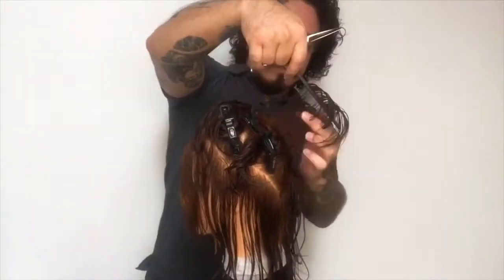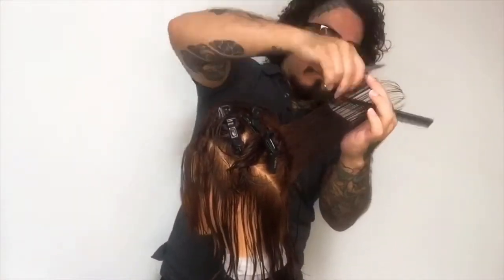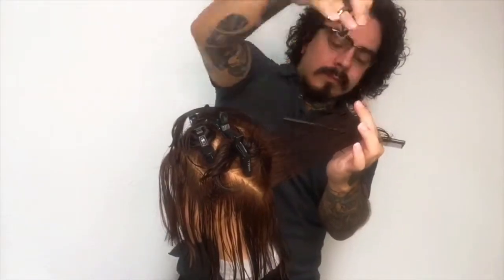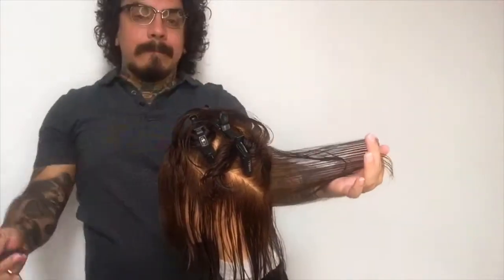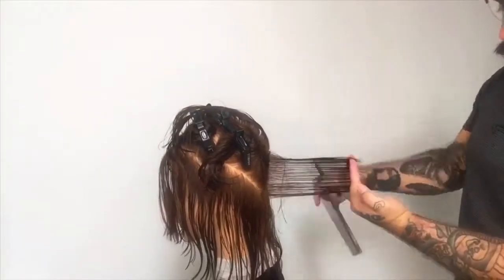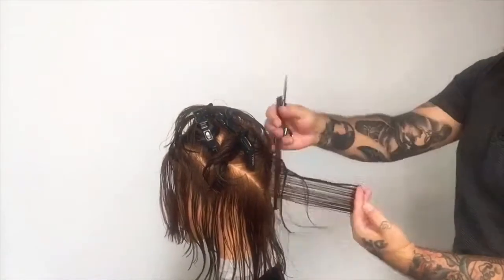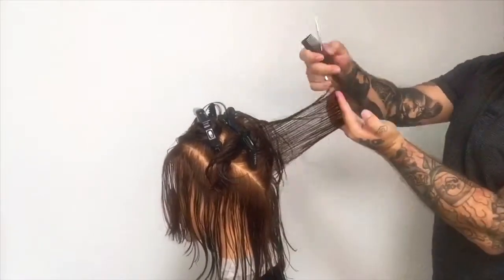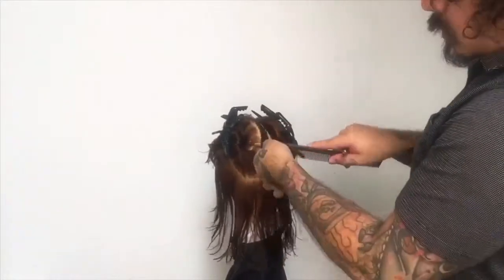Whenever I cut, I leave the top section that I cut and then take the bottom with me, and then just redistribute as you need, not cutting past your second knuckle. And when I get into this area right at the occipital and slightly below the occipital, I change my hand position. It allows me to get a proper 90-degree elevation towards the bottom half of the head. And I also move the mannequin head down slightly so I can maintain that 90-degree elevation. Just move your mannequin head as you need.